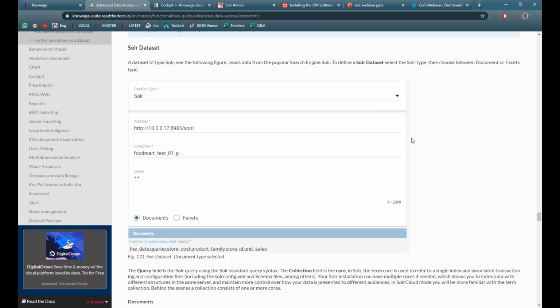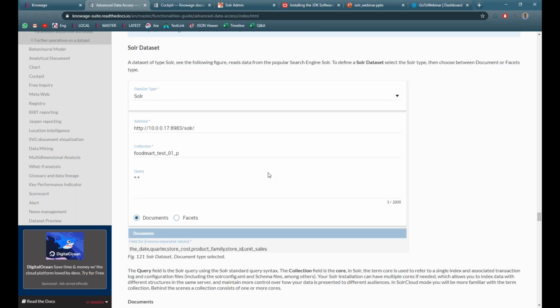So now let's find out how we can create a SolR dataset. In the dataset section, what I have to do is pick the type SolR as dataset type and then define how I can reach my SolR instance.